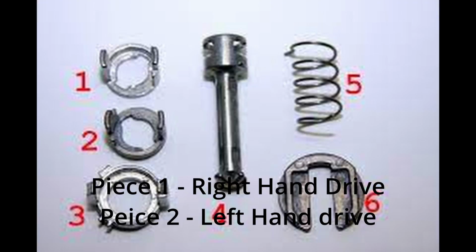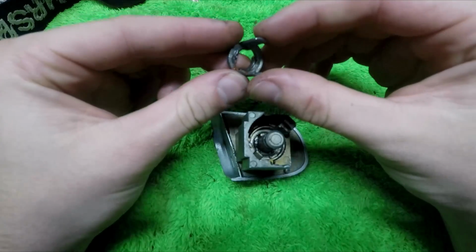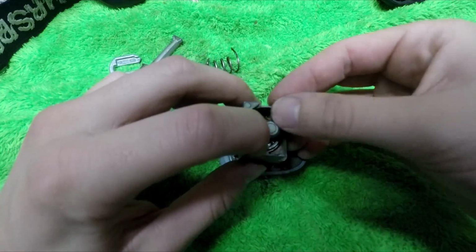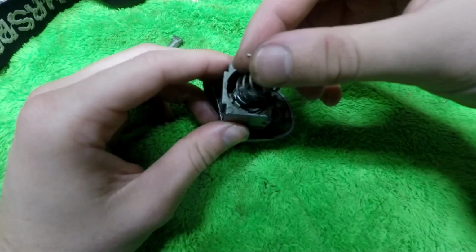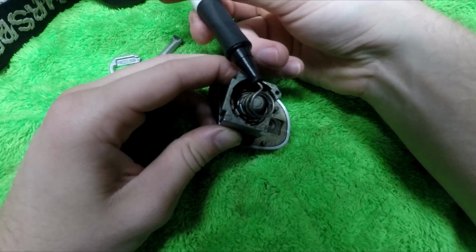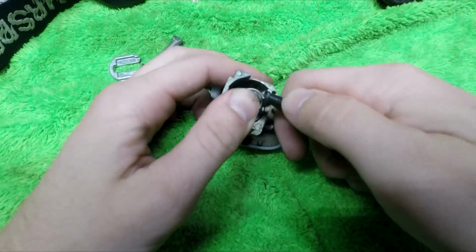Now grab the piece that is labeled number 2 in the picture shown. Insert that piece into the assembly with the lip side facing towards the opening of the lock. Now grab the old spring, insert it into the lock and orient it in this position. Grab yourself a pin that you don't really care about and use that to twist the spring around and compress it.